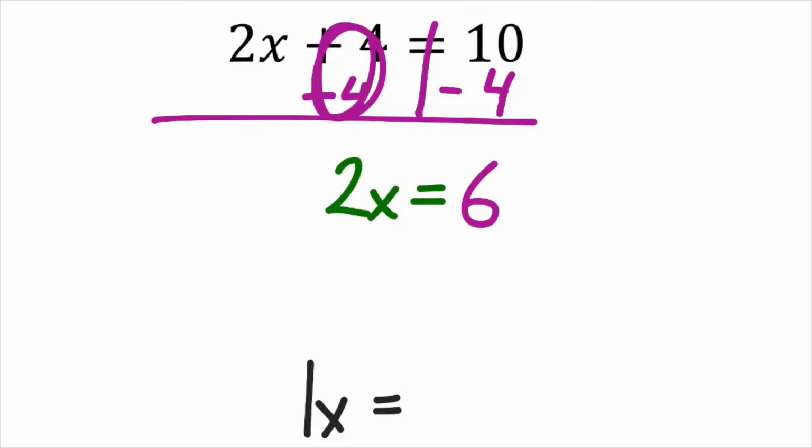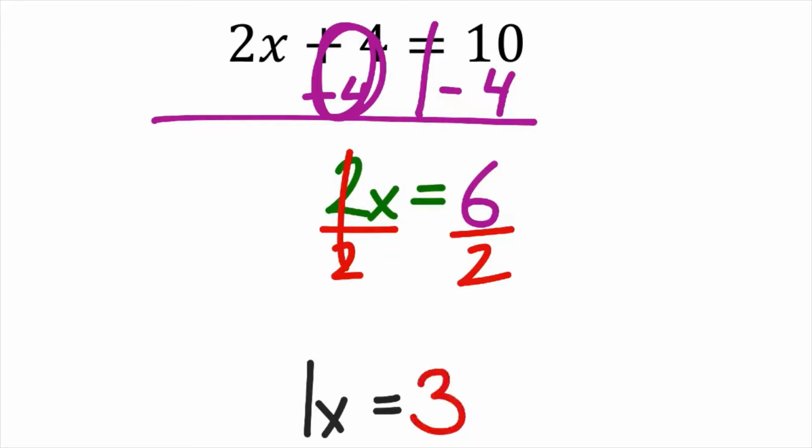So I've got 2 times something equals 6, but I don't want 2 times x. I want 1x. How do I make a 1 from a 2? Just divide it by itself. Anything divided by itself is 1. Just remember, if you do it to one side, you got to do the other side, okay? So 6 divided by 2 is 3. Now this should be my answer, right? Because I got 1x equals something. And 2 divided by 2 is where that 1 came from, right? That's that 1 right there.